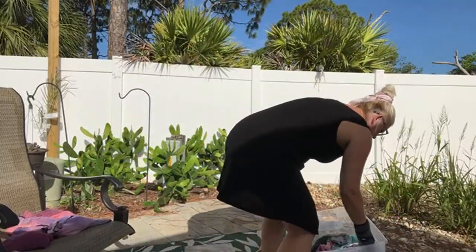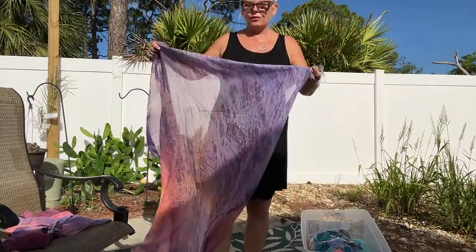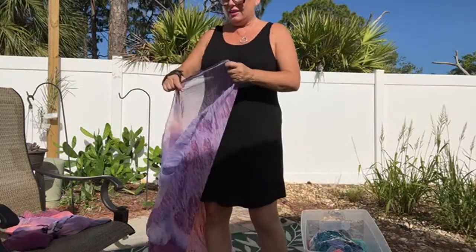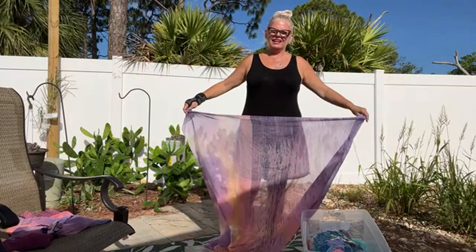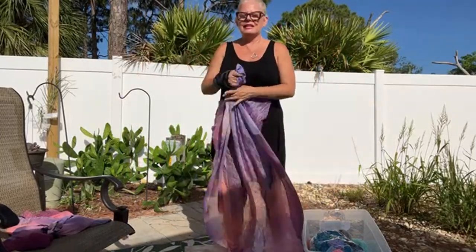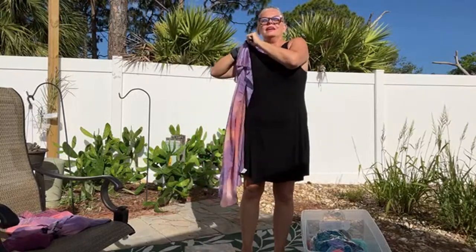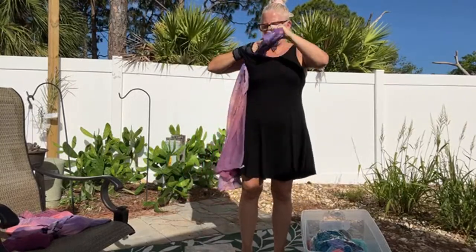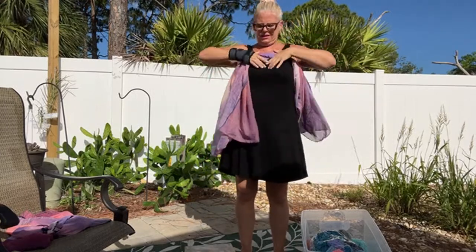Okay, so one of the other things that I wanted to show you today, which I don't think my wrist is going to participate with, is that you can, let's say you wanted to have sleeves on a top like this, but you didn't have time to make sleeves. I'll try. What you do is you put the scarf through one side of your tank top and through the other, but on the other side.